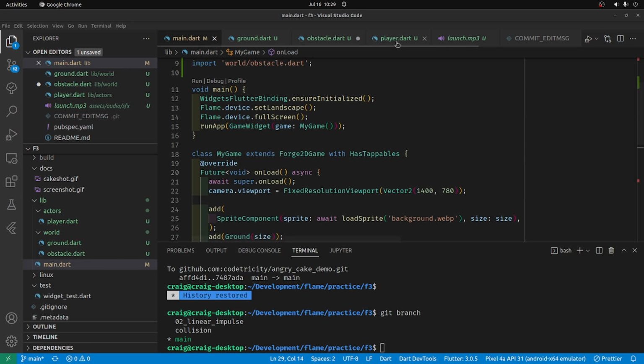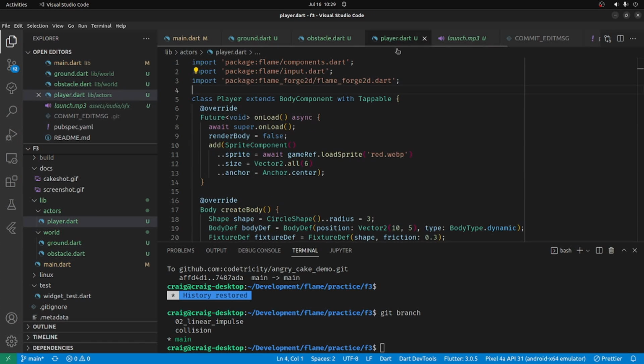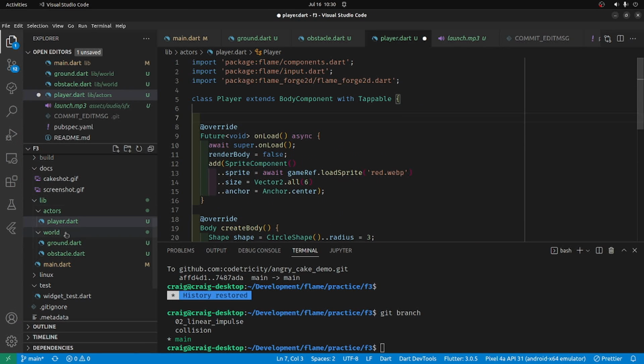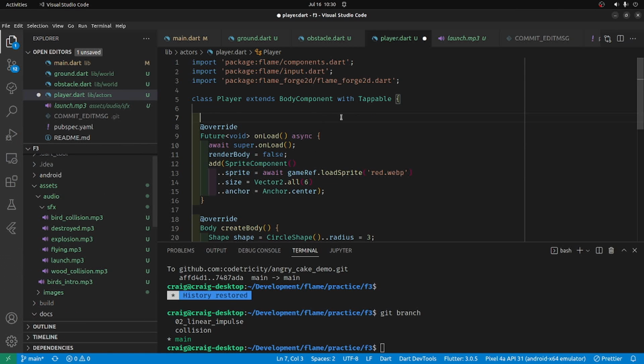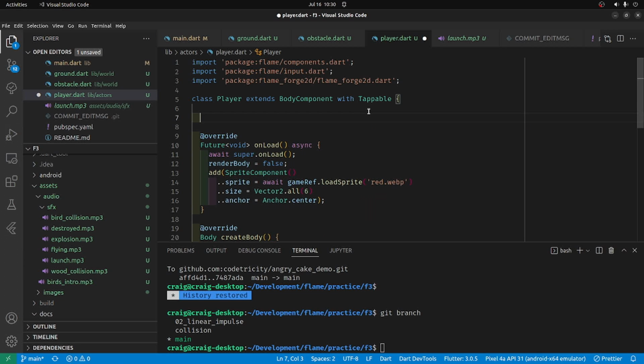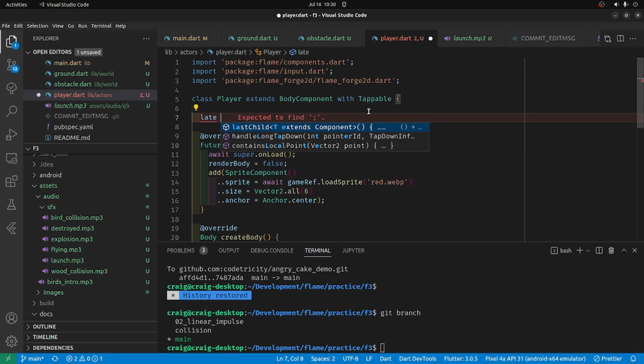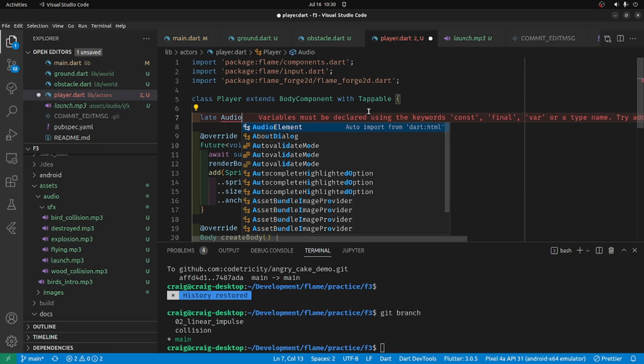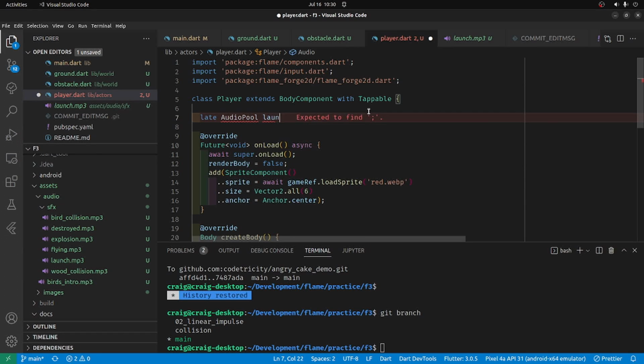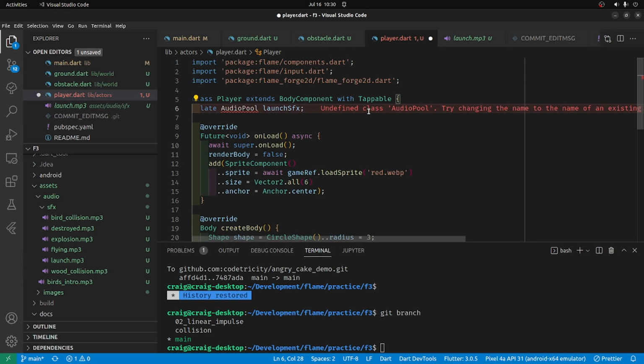Let's go back to our player. There are 2 audio files that we're going to use. This is when the player launches and when the player is flying. In this case, the player is a bird and thus it can fly. So we'll set up the Flame audio pool, which is part of the Flame game system, and it'll be a special audio effect.